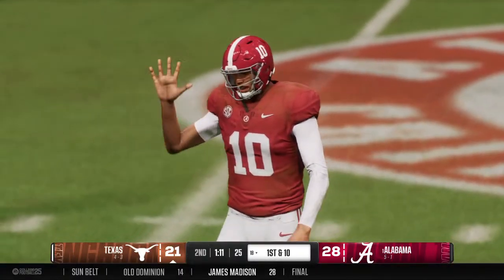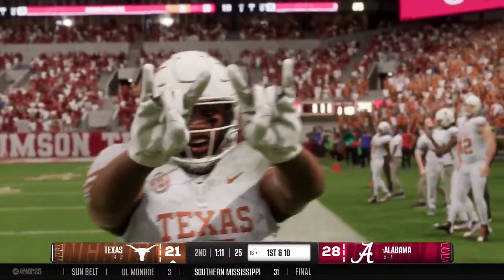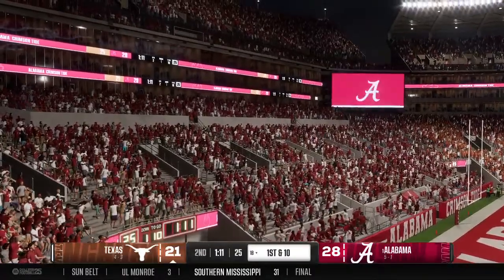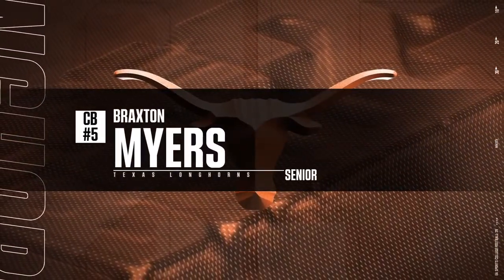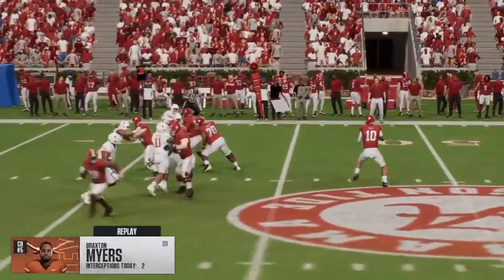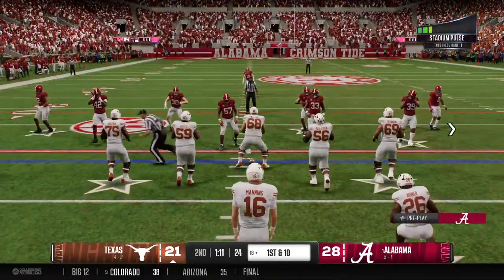And that's just excellent coverage. Man, cover one, nowhere to throw the football. Look at everybody playing man across the board, and you still got the safety in the middle of the field. Nobody open, and if I'm the QB, man, I don't need to force it. I don't force it into tight windows if it's not there. He throws it, unfortunately, gets the interception. Bad decision by the QB there.